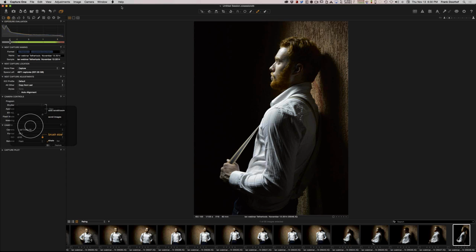Frank, one of the questions that came in is some photographers use 160 or multiples of 160, 320, 640, etc. because 160 is closer to the 200 ISO native to most camera sensors. What do you recommend? You know, I'm not into that kind of stuff. I am a pixel peeper, and I love to be a pixel peeper, but at one point you just have to stop. And I think with medium format I can choose between ISO 50, 100, and 200.